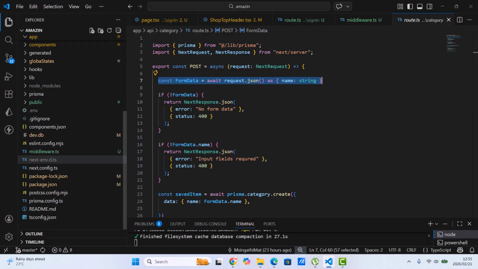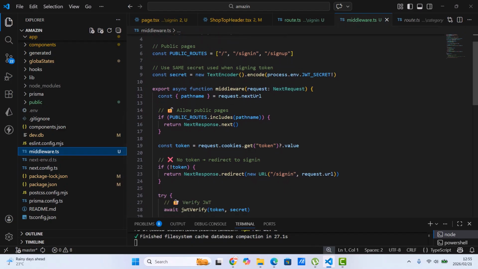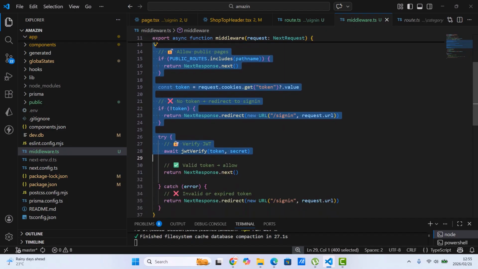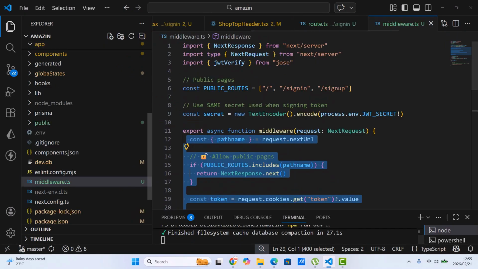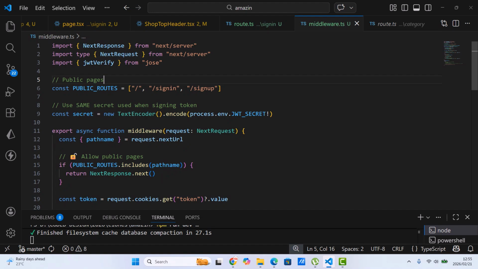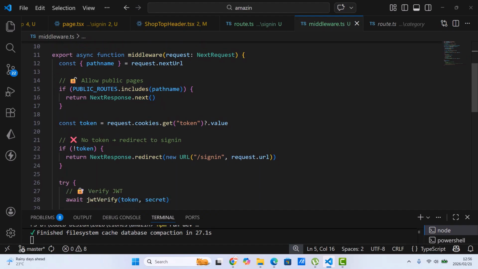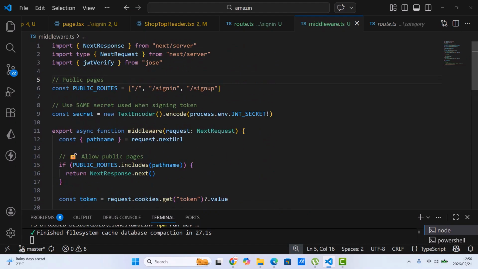So let's look at our middleware. The first thing that we do here is export an async function. It receives a request, and we are going to do basically what we usually do on the API. Let me go through this and help you understand what's going on. Any folder or file or page that we have copied and pasted is outside the scope of this course. This course is for beginners, so I don't want to confuse you and give you a lot of information, even if I can type this on my own. I was just going to type this as is. So let's get into it.